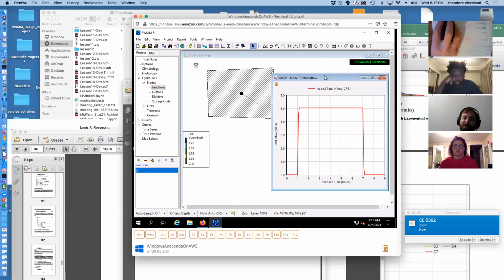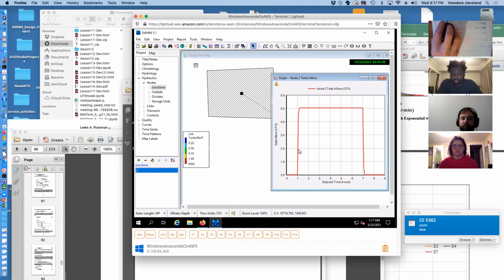Now let's change the infiltration behavior of the watershed. So if I activate Horton's model, essentially switch from 100% impervious to 100% pervious, so completely flips everything. Initial infiltration rate is 3 inches per hour.